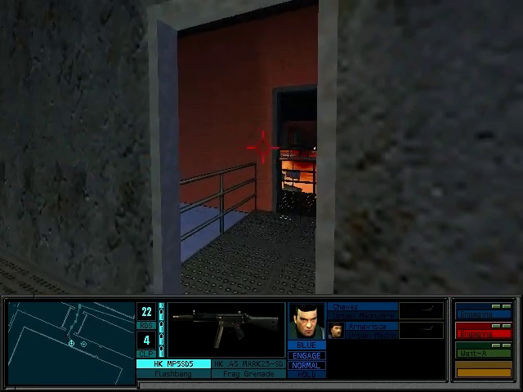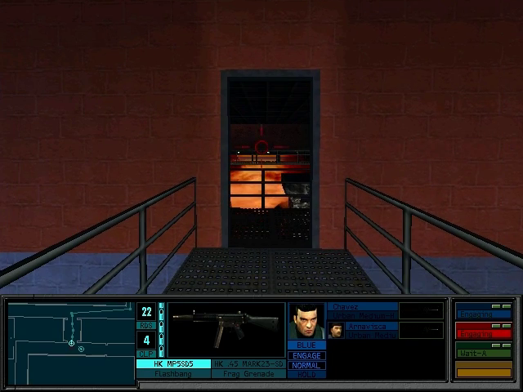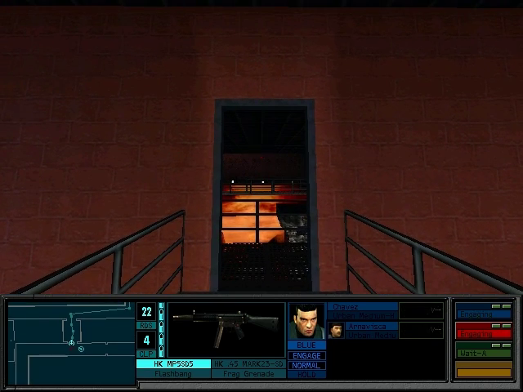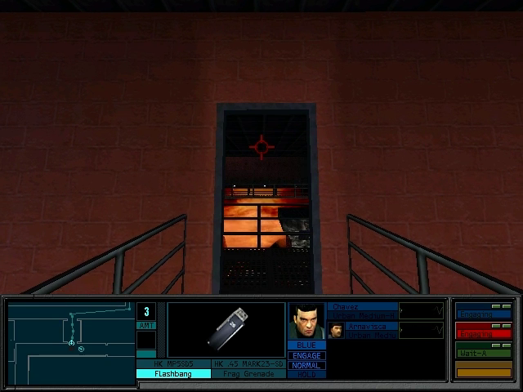So anyway, in here is the room where all hostages are, and we'll just kind of wait here. Wait for red team to get to their spot.